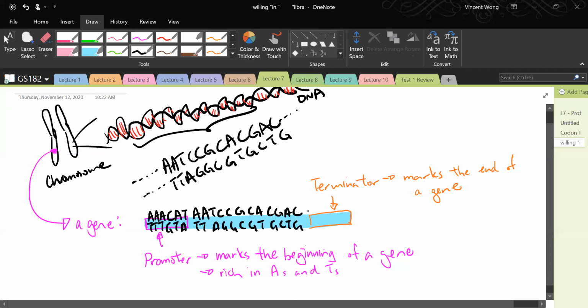Something like that, and then you will have a bunch of other sequence. It doesn't really matter, but I'm just showing you what a gene would be. A real gene would be much longer. Later on in another lecture, I'll show you where to look up genes on the internet if you're ever interested. So that's what a gene is. Now I'm going to have to make a copy of this.